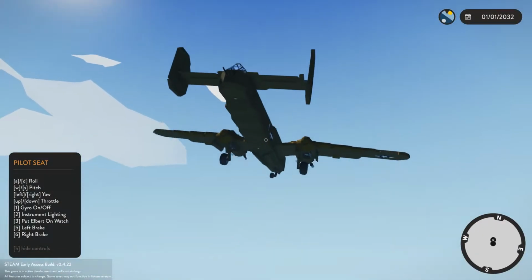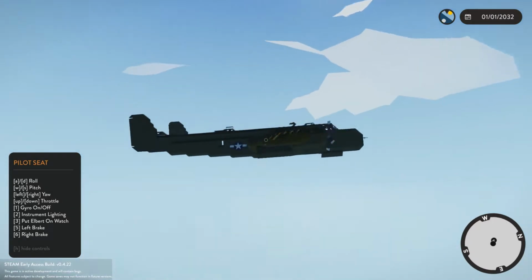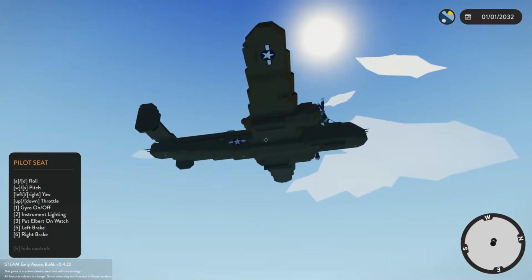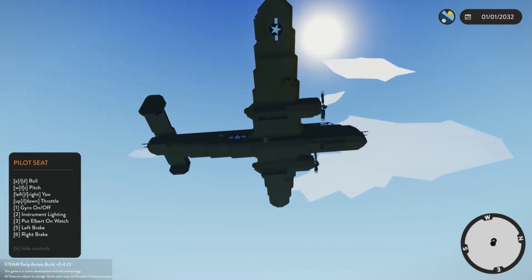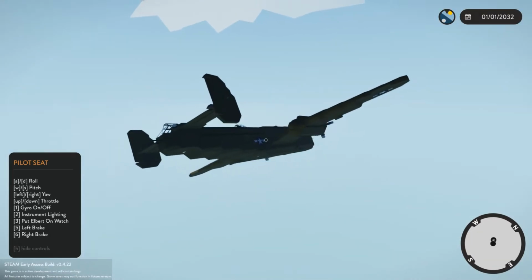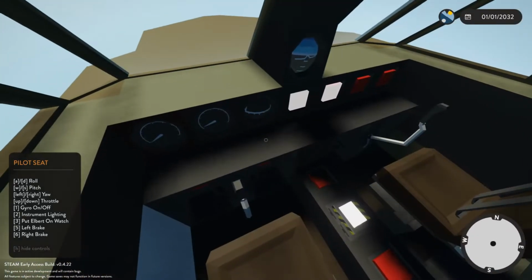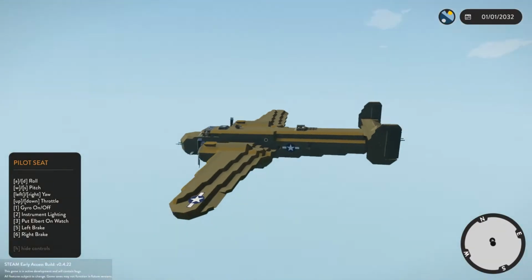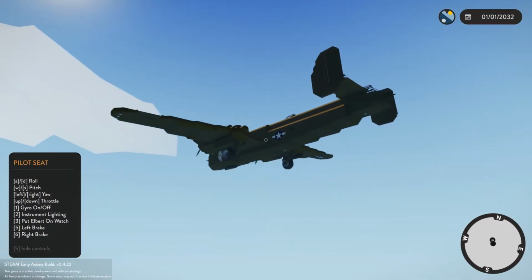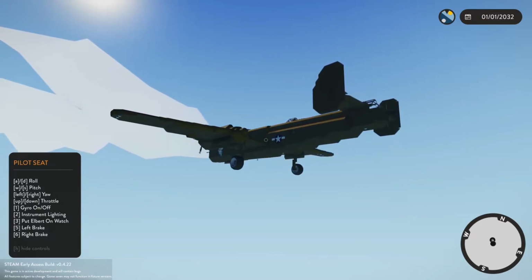Oh, there it goes. Pull the gear up. Okay, another sacrifice I had to do on the B-25, which I didn't mention in the last video, is the landing gear actually go up incorrectly. So in order for the landing gear to hold the plane up, I had to swap the landing gear from going backwards upwards to going forwards upwards.